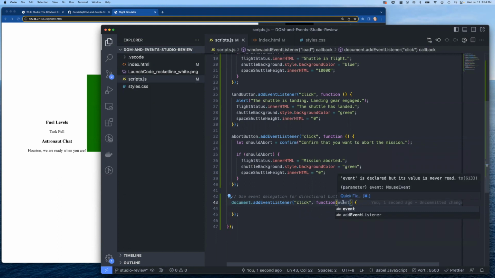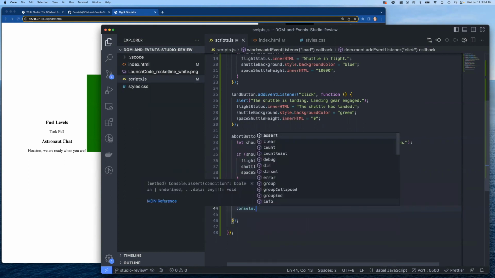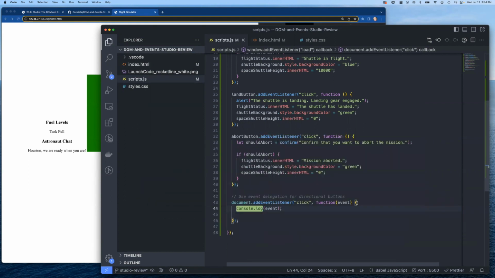And then you have access to the information about that event. So for right now, I'm just going to add a console log and console log that event so you can see what's behind it, because there's a lot going on there.